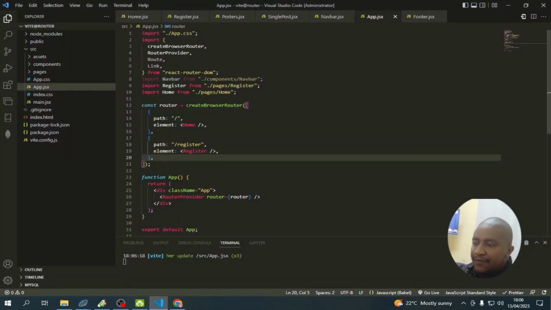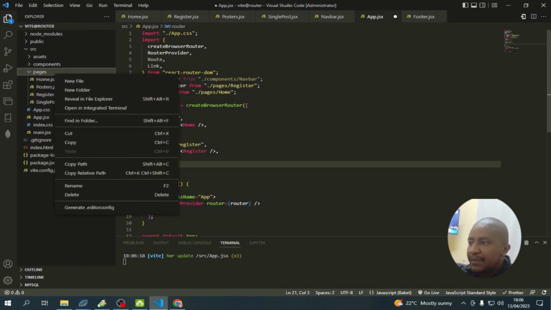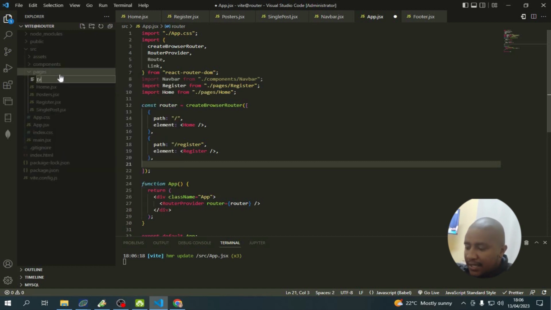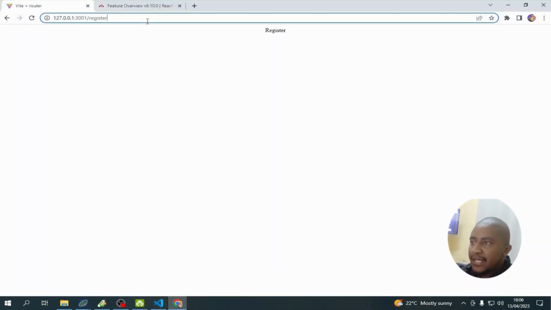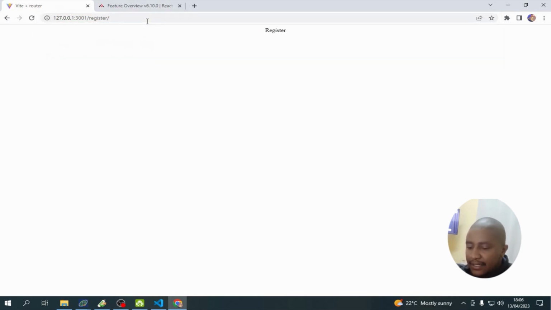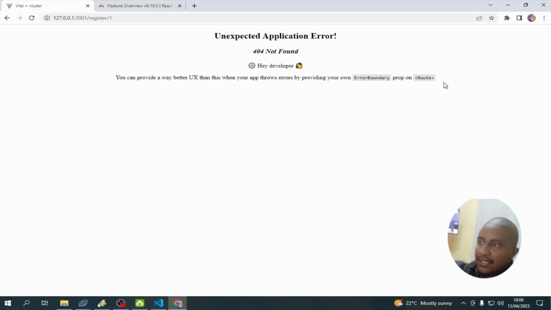And if I want something, let me create another page, and we'll call this page ErrorPage.jsx. By default, we are provided with an error page. Let's say I go to register one.